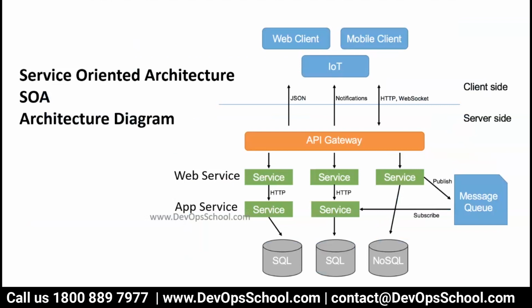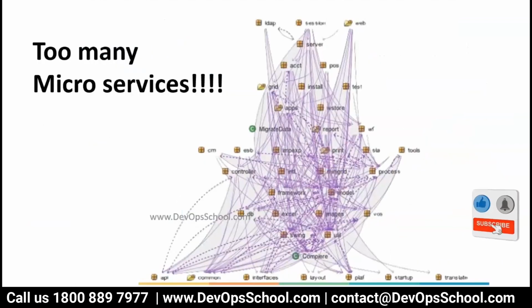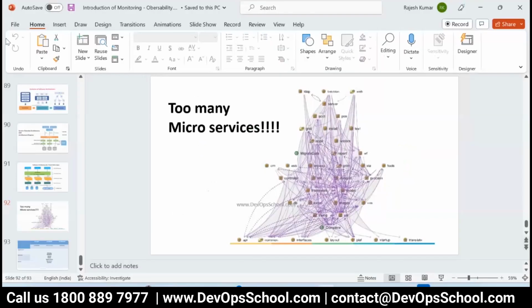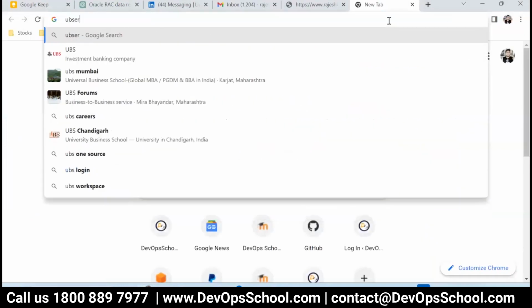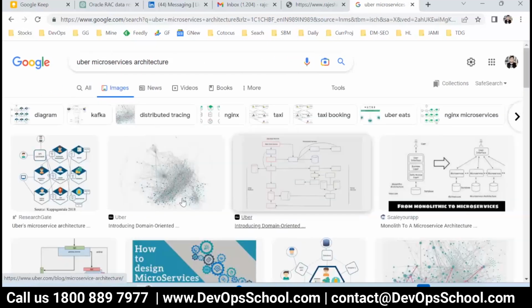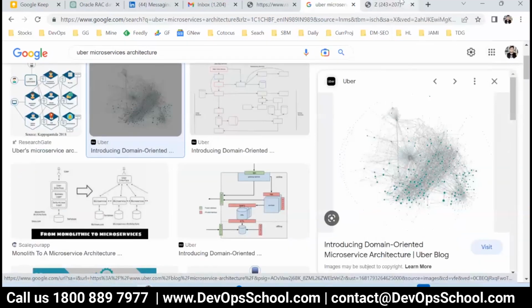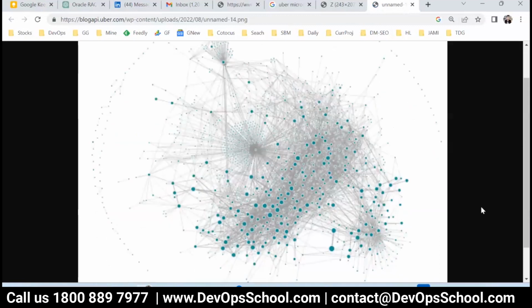Look at this design of microservices. This is a wonderful image. It's an early image of Uber. These are the microservices. The latest image is more complicated. You need to set up observability for all these microservices, and you see that each microservice is talking to a number of other microservices, and so on. The image I showed you is a little older, and this is the current one. Just imagine you have to set up monitoring for this. It's getting more complicated day by day, right?